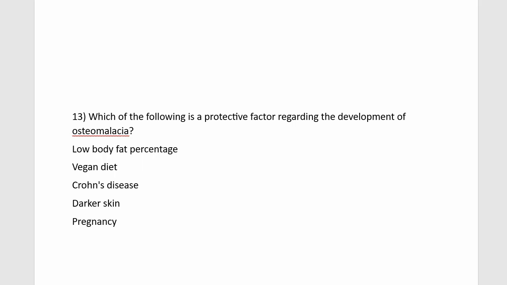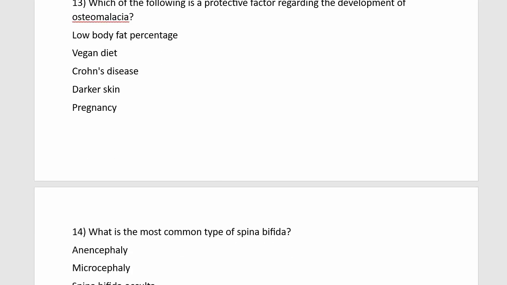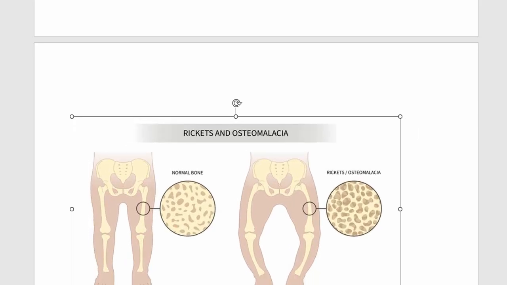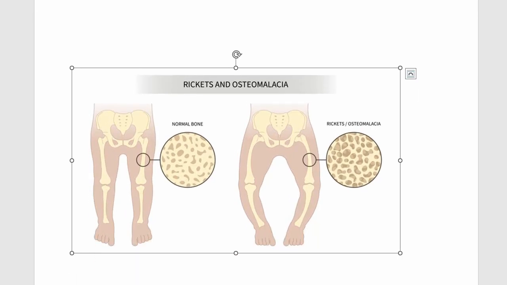So osteomalacia is a disease, and it's sometimes put in the same category as rickets, because they are very, very similar. It's usually said that osteomalacia is rickets in adults and rickets is osteomalacia in children, so particularly before the ends of the bones are fused together. That's not entirely accurate, but it's a little bit beyond what we want to go into.